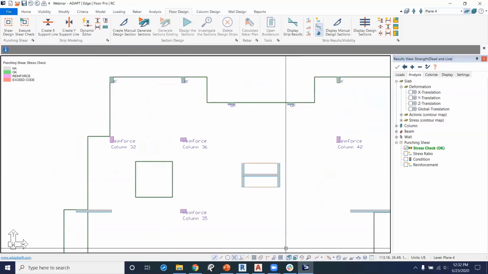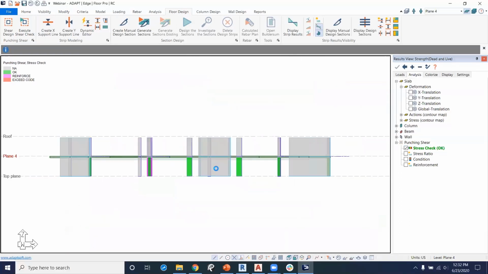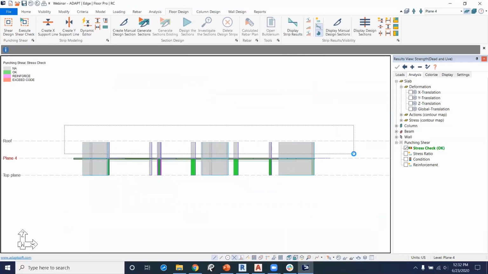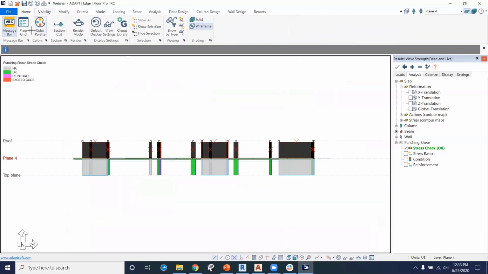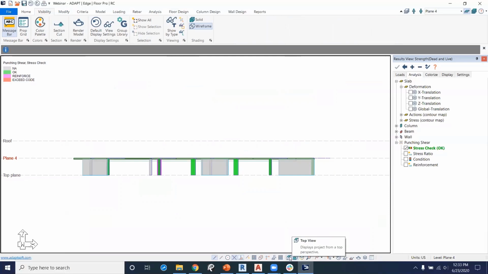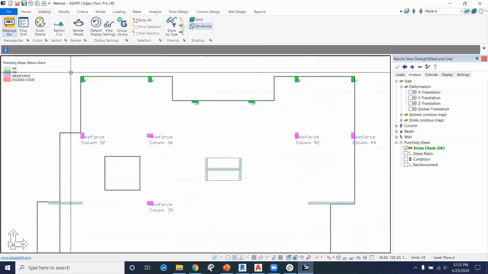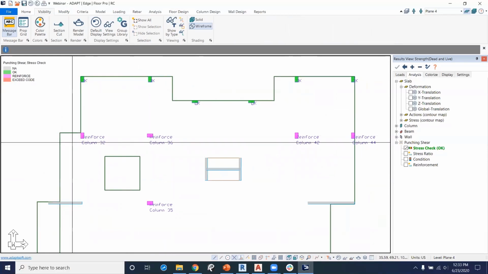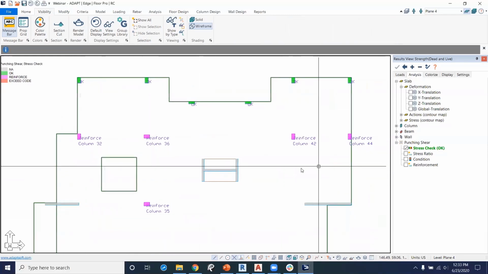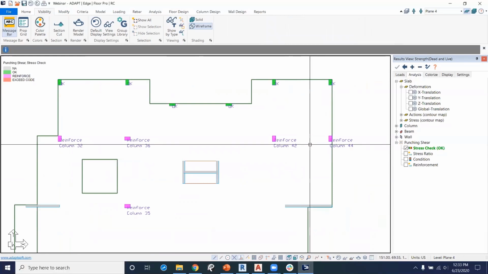The colors are a little grayed out simply because we're seeing the columns on top. Let me hide these real quick. Just window select them, go to visibility, hide selection. Now we can go back to a top-down view. There, now you can see them a little bit better. So you can see these columns are all okay. These ones the program is flagging, hey, you're going to need to reinforce these.